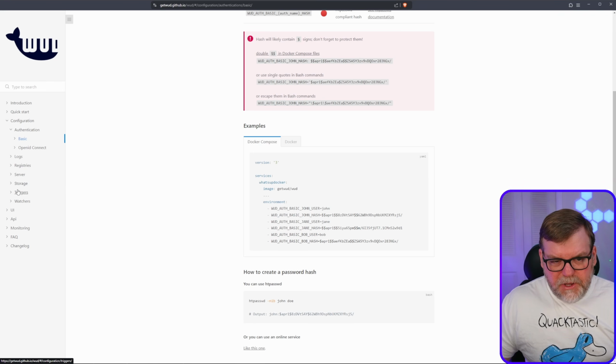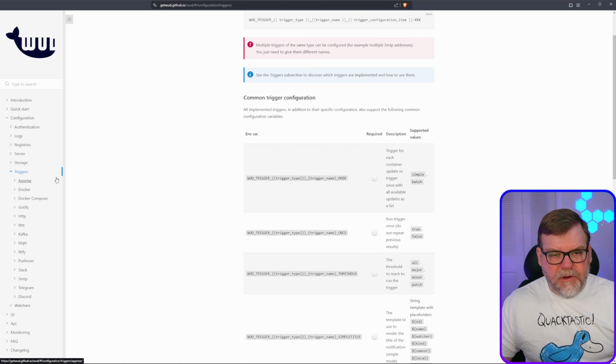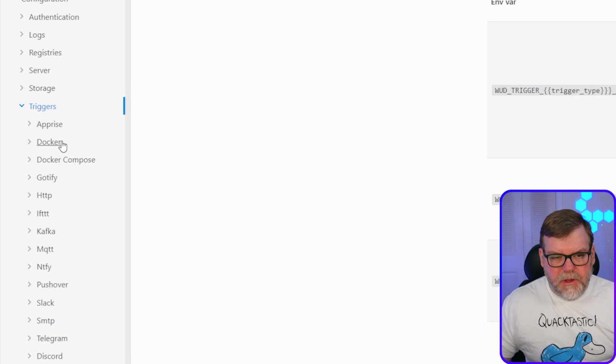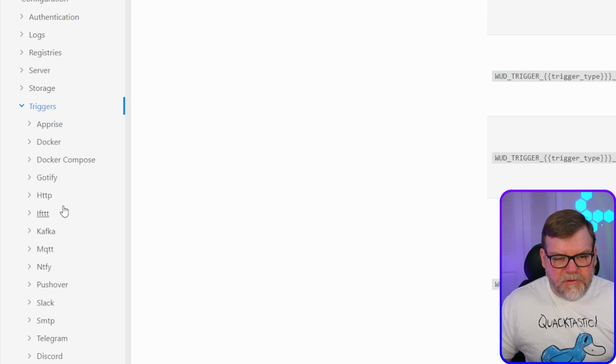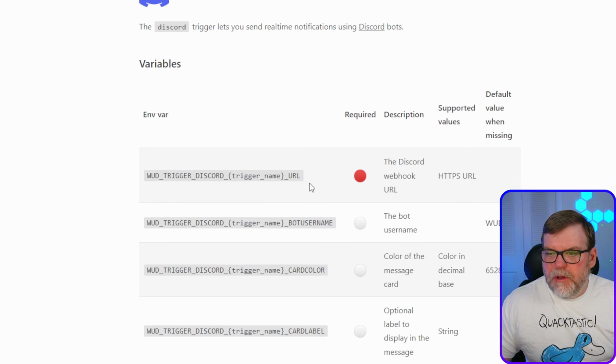So if we click under our triggers, you'll see that we have a whole bunch of options to choose from. I have a little bit of Apprise, we have Gotify, we have Slack and SMTP and Telegram, and at the very bottom we've got Discord. That's one I want. So if we look at Discord, check this out.